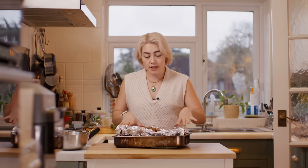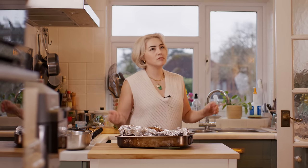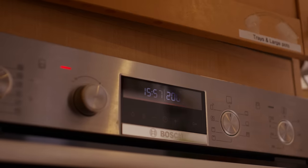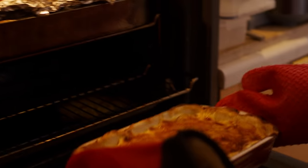We're going to put this now back in the oven for what I call the crispy blasting at 200 degrees for only about half an hour at max. Just pop it back in, uncovered. Oh, and this dauphinoise is oozing out. That's why it was so important having the tray underneath.